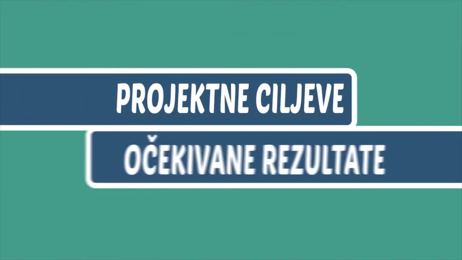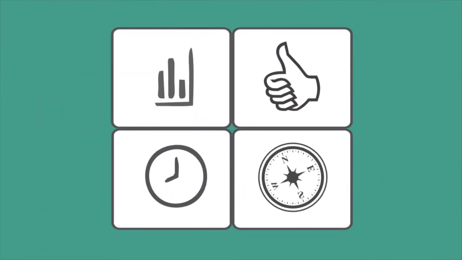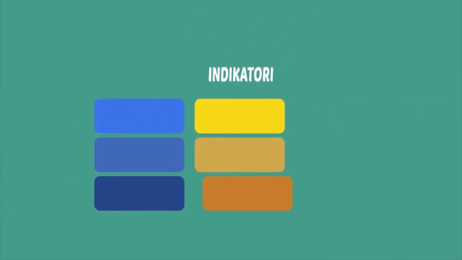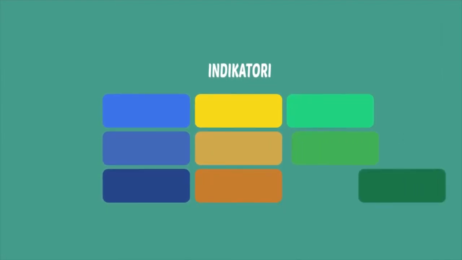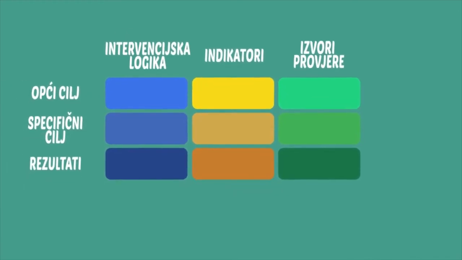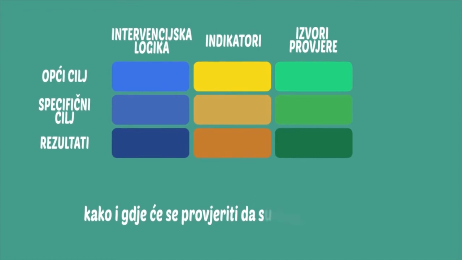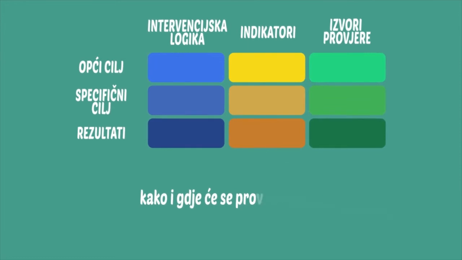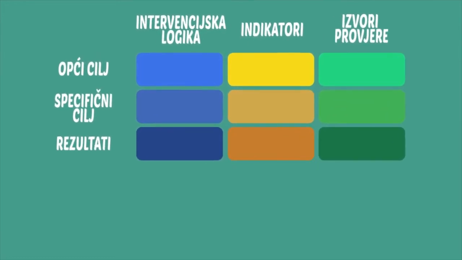To evaluate how successful the project is once it finishes, it is necessary to set indicators. They describe the goals and objectives of the project and expected results in an operational manner of evaluation: quantity, quality, time, and space. The indicators are written in the second column of the log frame. For the set indicators, it is necessary to define the sources that are written in the third column of the log frame, which will check how and where the set indicators are truly achieved. When defining and reading indicators, as well as checking sources in the log frame, we use so-called horizontal logic.